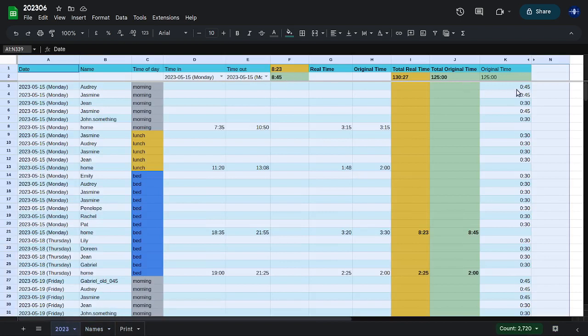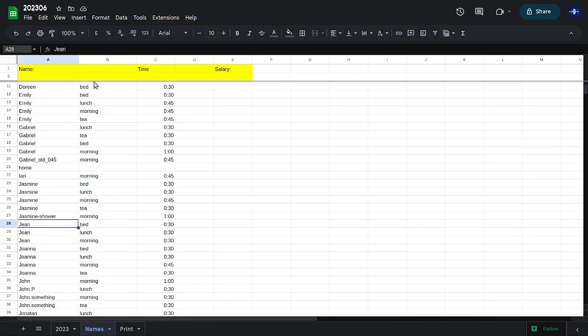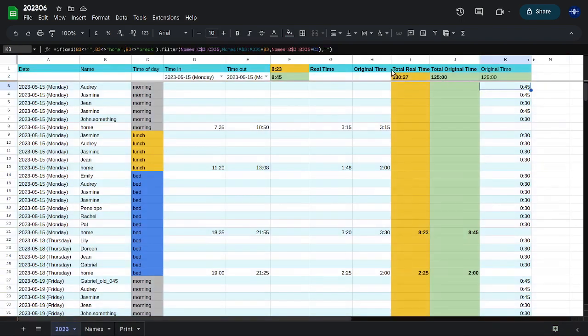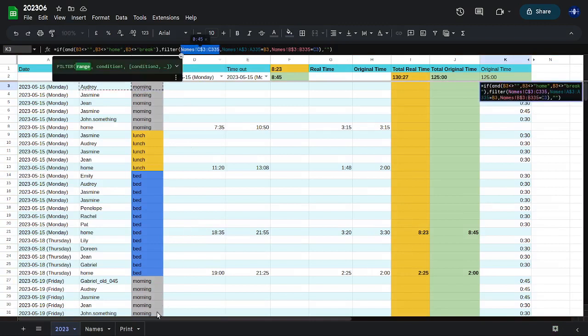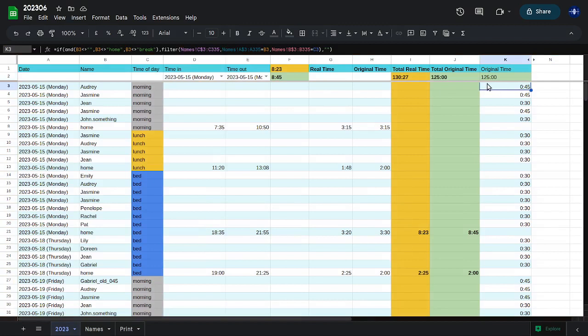Then it checks column B comparing to C3. So C3 is the part of the day, and B is also the part of the day on that side. And it will provide us results from column C. Okay, and column C is the time. So after comparing names and part of the days, we see as a result the times for that person.